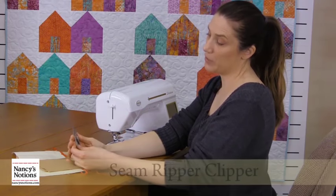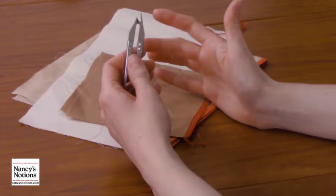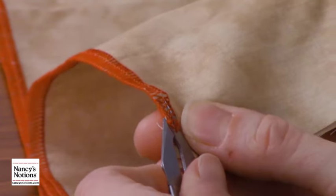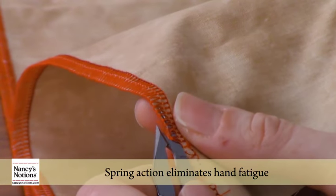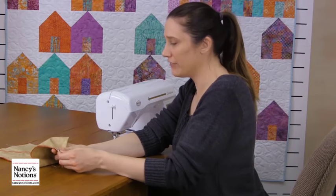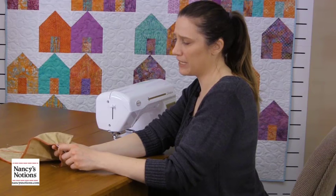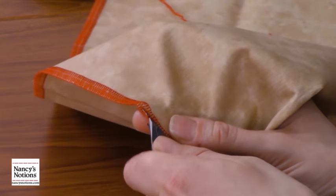Now we've got this lovely seam ripper clipper. It has a wonderful seam ripper tip but it's also got clippers. You know how you're in the zone, just plowing through, and then it gets full? You don't have to take the seam ripper out and clean it all off — you just clip through that jumbled garbled mess and keep on going. This navigates small parts very easily. But if you have a long row of stitches, like a zigzag or a three thread serge, you can just run right along here at a very fast clip. And if at any point your ripper gets gummed up and you've hit a snag, all you have to do is clip and you're free. If you sew a lot and serge a lot, these are a wonderful, indispensable tool to keep by your machine.